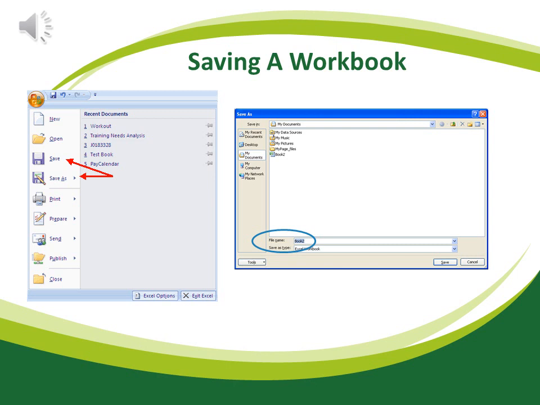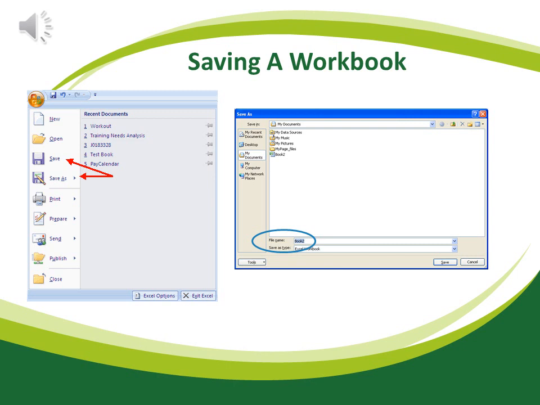Whereas the Save button allows us to go in and make corrections to our already saved workbooks, and then we have the option of just pushing that and it automatically saves it. We actually have that little save icon in the upper left-hand corner of our Excel workbook. So if you would go in and reopen it and edit something, you could just push that directly, and you wouldn't have to push the Office button or the File button to do it. You could just push it.